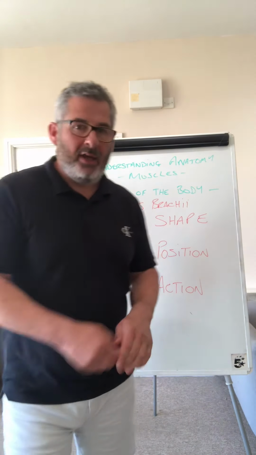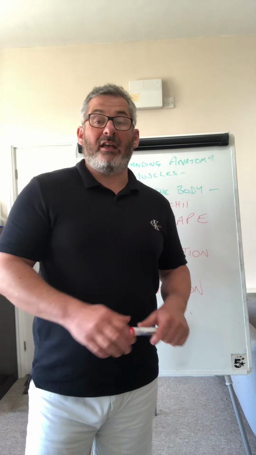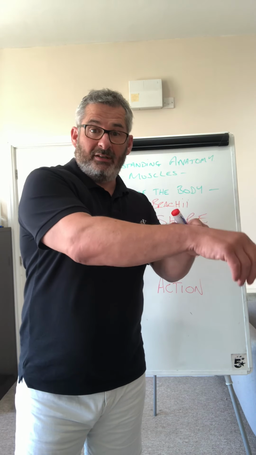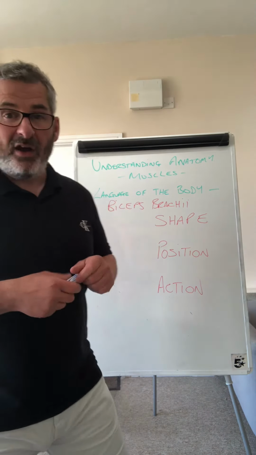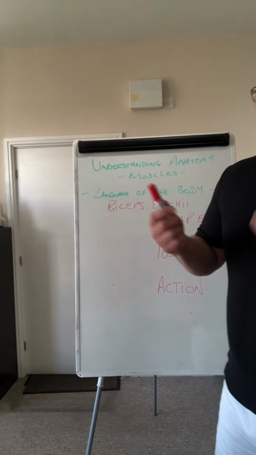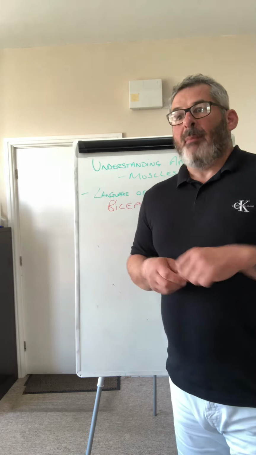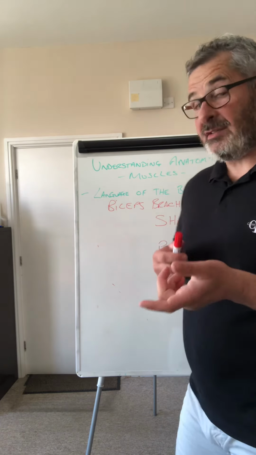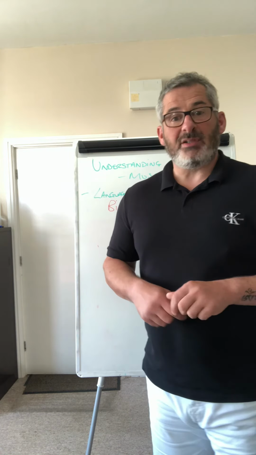And the action, okay? So there's an extensor carpi radialis, longus in fact. Extensor carpi radialis longus, which extends the wrist. Yeah, it goes over the carpals, radialis over the radius, yeah, and it's a long one. Now, if we know it's a long one, there's a longus. If it was just one muscle and it was called extensor carpi radialis, then that would just be one muscle, and we'd know that. But actually, extensor carpi radialis longus tells us that there's an extensor carpi radialis brevis as well. Indeed, the same thing with pectoralis, your pecs, yeah? There is a pectoralis major, therefore there is a pectoralis minor.